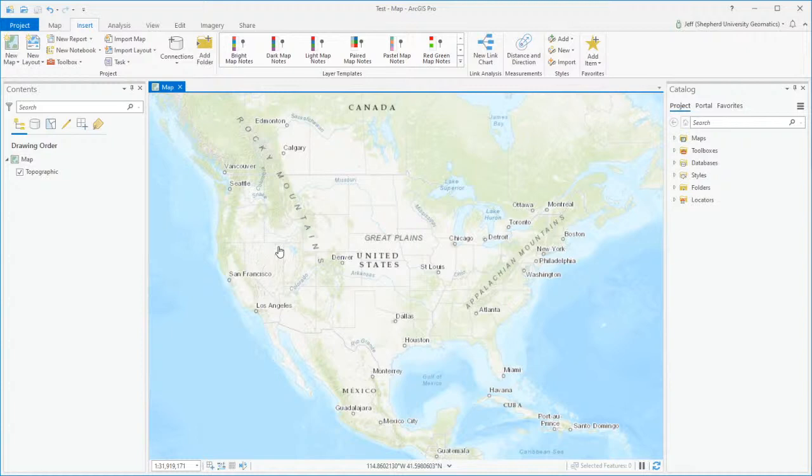Okay. So let's see, what should we do first? Well, I think I'll put some data in our map here, and the point of doing this is to demonstrate the two main kinds of data that you work with in a GIS. One kind is called vector data, and the other kind is called raster data. Okay, so let me demonstrate what that's like.